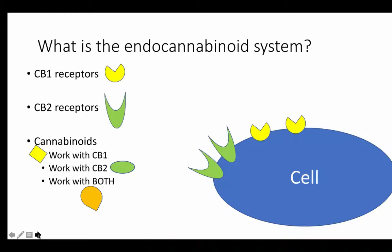So it is the endocannabinoid system. And again, we discovered it because we were trying to look more into what cannabis does, but that's about where that one ends. So with that, the endocannabinoid system has two different kinds of receptors. Just a reminder, when we say receptors, what we mean is they are presences on the outside of cells so that parts of our body can get information from one part of our body to another. So basically that way the whole system can talk to each other.